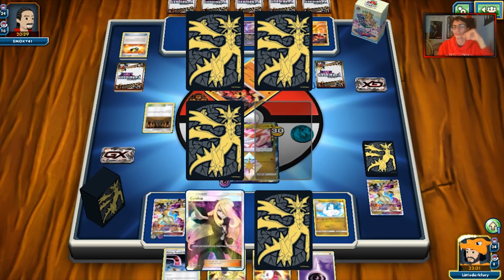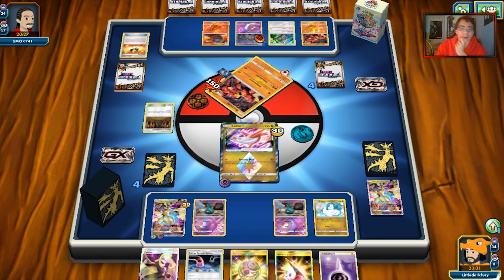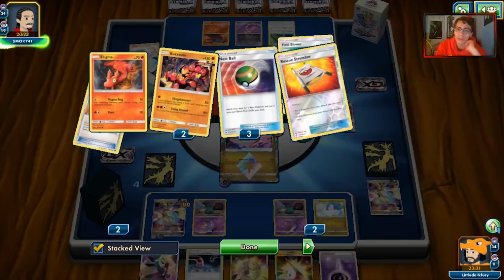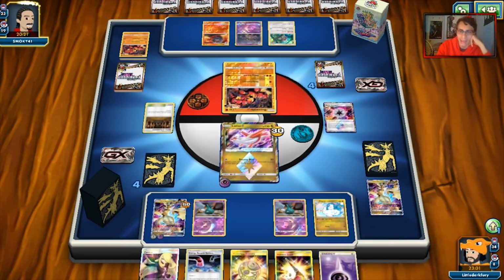Could have also dug for Beast Ring. He might have the Guzma knockout. I just gotta hope he doesn't. He'll have it if he does have Guzma. No, he brought out Buzzwole, so he doesn't have it. So he's just gonna knock out Latias.